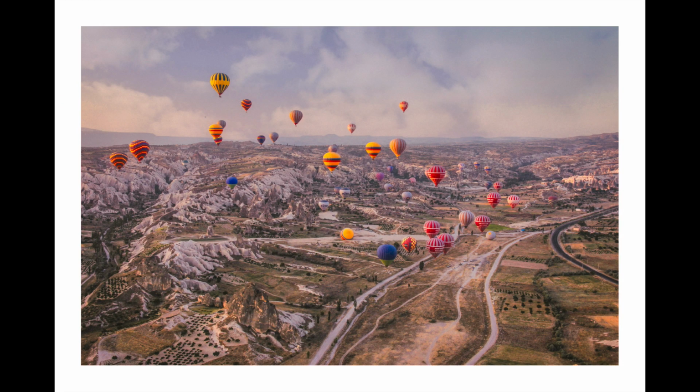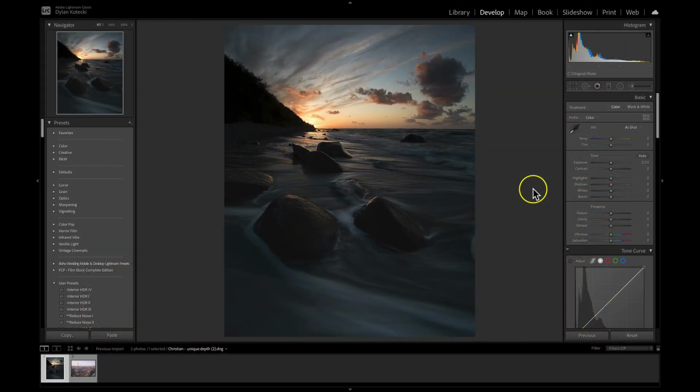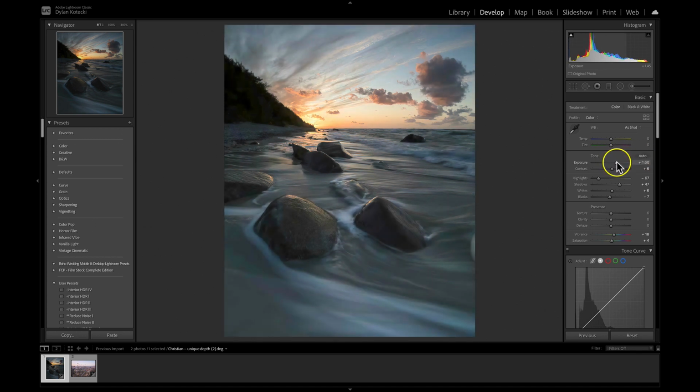Today I'm going to show you how easy it is to create compelling landscapes using Lightroom and ON1 Effects. Let's start with this landscape image here. Inside of Lightroom, I'm going to develop the basic tone settings of my image so that I can see some of the darker details and expose for the shadows. I'm going to head over to my basic tone controls, and use this auto button to automatically develop the image's settings for me. Then I'm going to pull up on the exposure to make sure that the image isn't underexposed. Right about there.